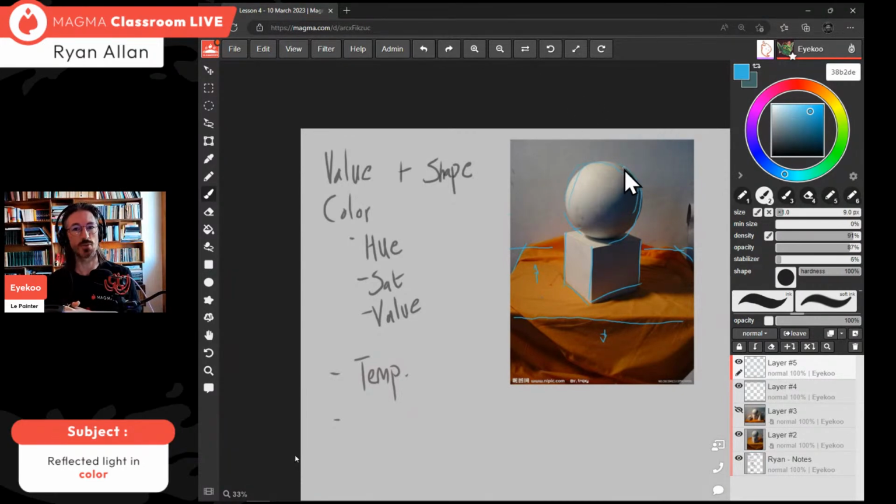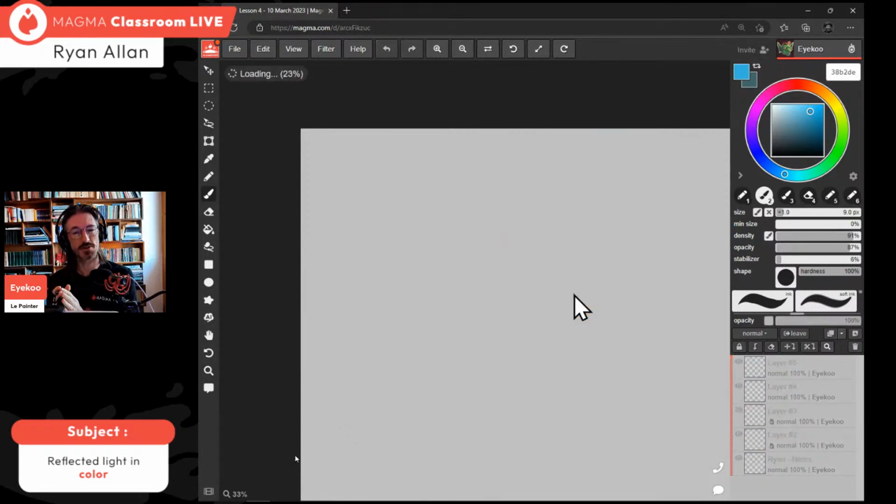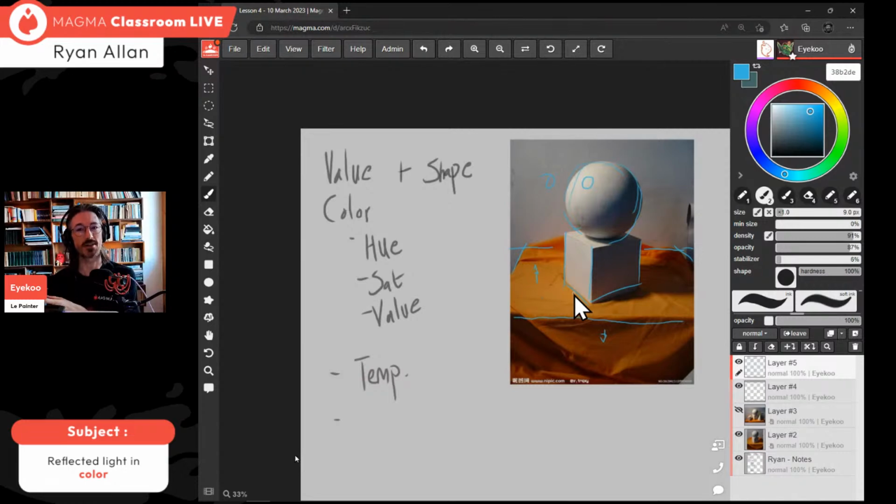But where things get interesting is with the values and breaking things down into a very simple value structure. It might be easier to shift it into grayscale, right? As you train your eyes, you'll be able to see that, okay, this is obviously a lighter value than here, and be able to notice those changes, particularly when it comes to different colors, because different colors have their own inherent values. So it can be a little bit tricky to tell if there is a shift in value, if things start to blend together.